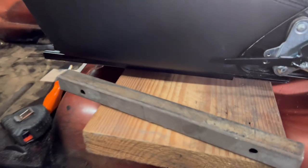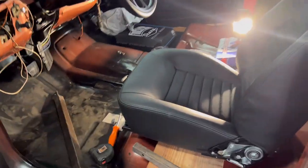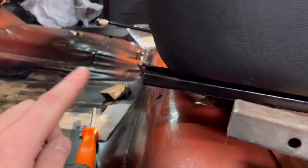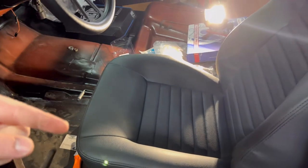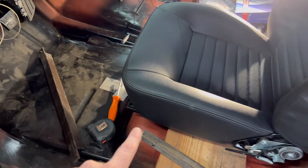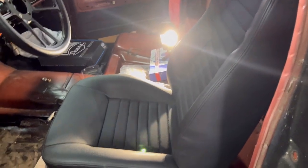And I've got kind of where the seats are gonna sit. This is kind of how it'll sit in here. I'll walk around to the other side and kind of show you, but everything's coming together pretty good. So right now I'm trying to figure out how I'm gonna mock up some brackets to bolt down. My plan is to build kind of a square around it. Basically the front is gonna have, I think, square tubing across the front to bolt down, and then it's gonna have legs that bolt to the face here and then straight down to the bottom there, and then just a reverse image of that on the other side.